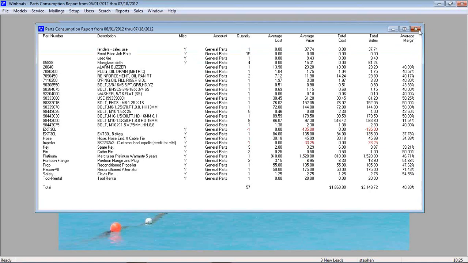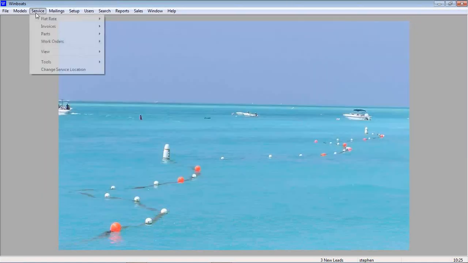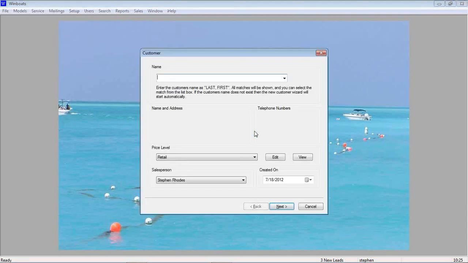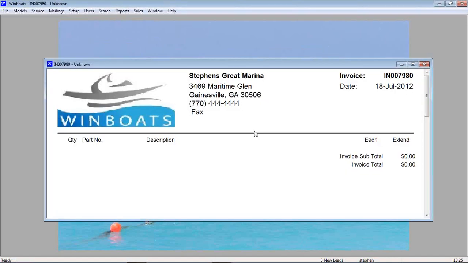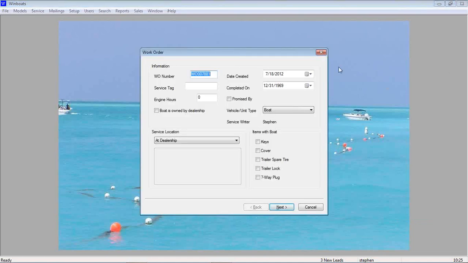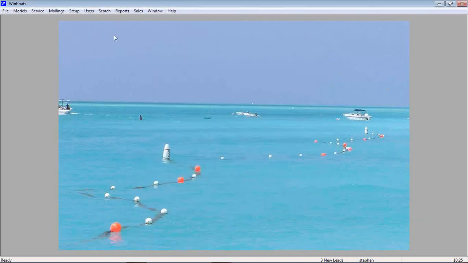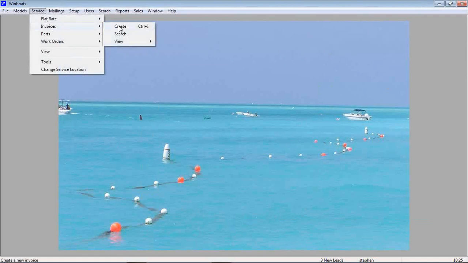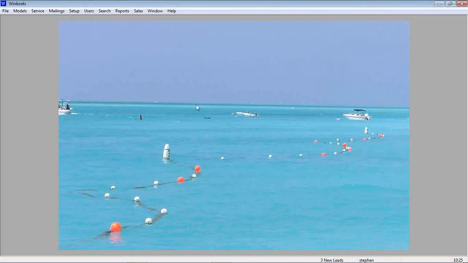A few hotkeys I wanted to cover just so everybody knows they're there. For the service invoices and work orders, you have Control-I to start an invoice and Control-W to start a work order. So you can just use those at the home screen, Control-I, and if you just press Enter twice, you can get right to an invoice to start it. Those two are always shown under Service Invoices and Create to the right, so you don't forget those.